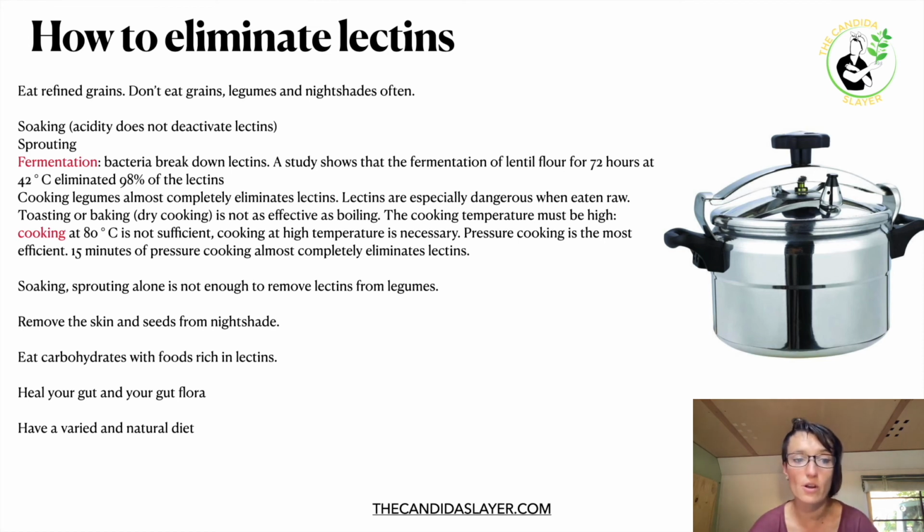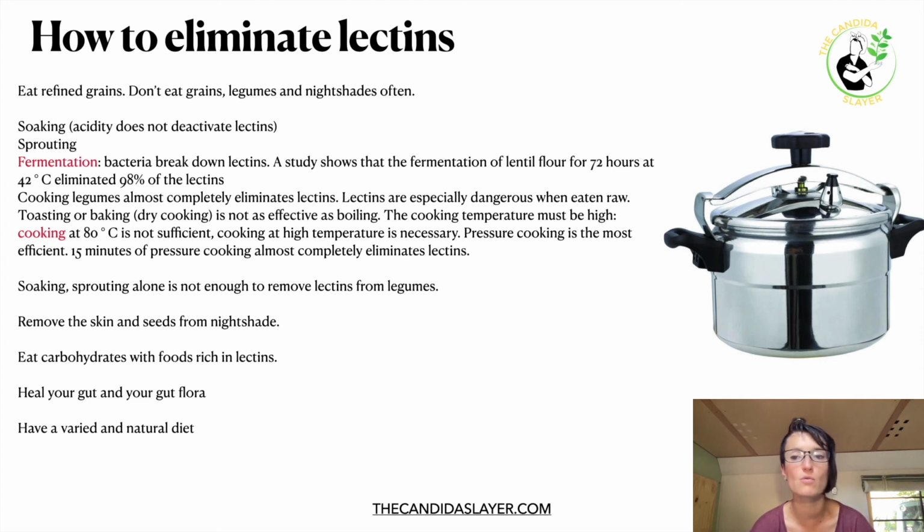Also, heal your gut and your gut flora. That's the best thing you can do if you have issues with lectins or with any anti-nutrients. It's because you have a damaged gut and you don't have a good gut flora, because the bacteria in your gut will deactivate some of the lectins. Of course, you don't have enough bacteria to deactivate all the lectins, so don't forget to cook your legumes. But if you have a strong gut and a very good gut flora, you will have much less issues with lectins and other anti-nutrients.